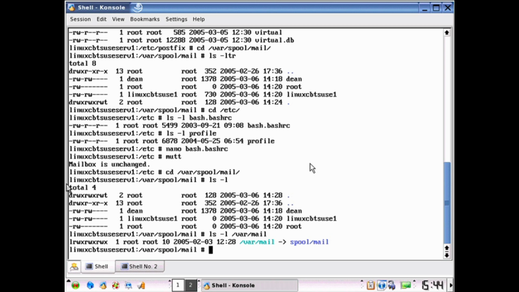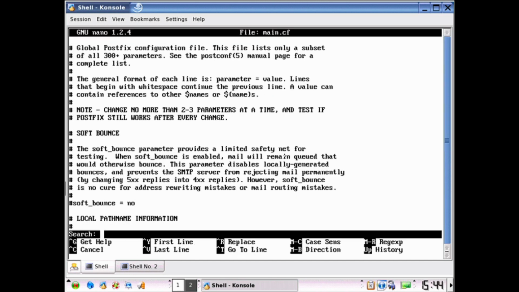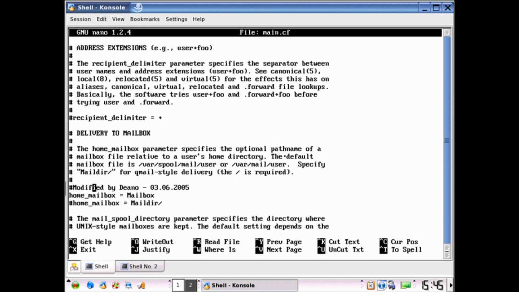The advantage again is of course that maildir style storage is superior to mbox with respect to locking as well as speed, performance, and so on. In order to do so, we'll simply make changes to the /etc/postfix/main.cf configuration file. So let's modify main.cf. We're going to search for the same directive that we modified, the home_mailbox directive. And as you can see, it's still routing to a file called mailbox in the user's home directory.